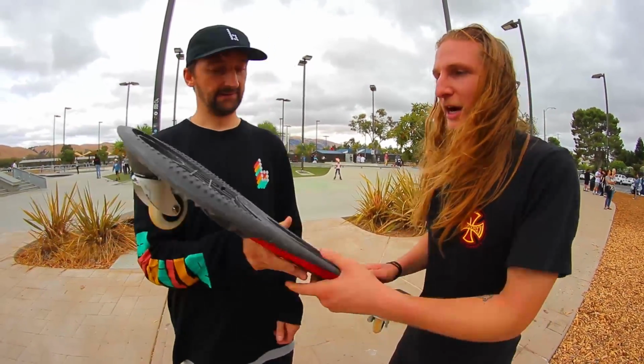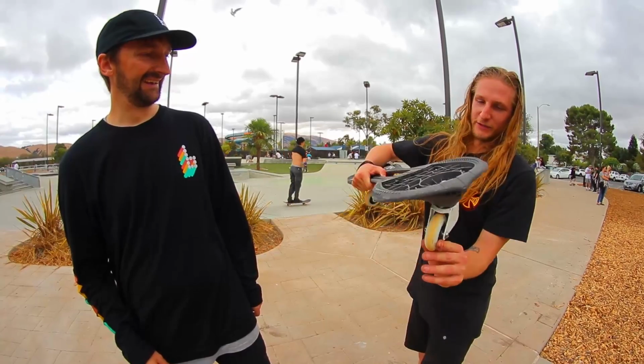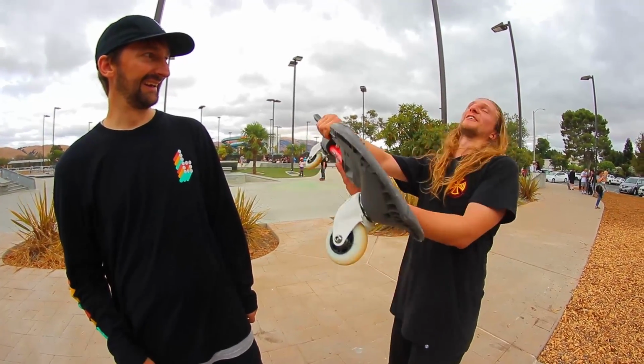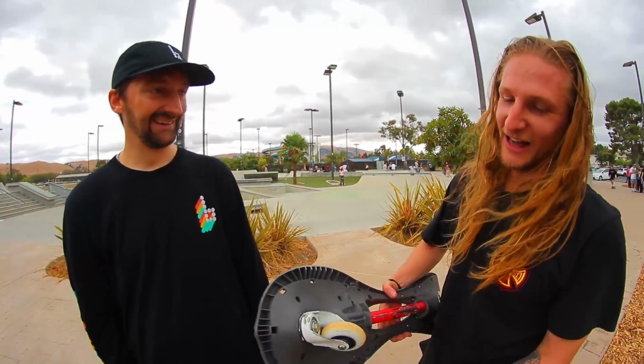The first time I tried a board slide on one of these, it was just like a gutter. I'm just like, yeah, whatever. I'll just slide it a bit and see what happens. Then the wheels both go like this and I just shot out so bad. Then I was like, oh, okay, you can't do that. They have to be off the ground.